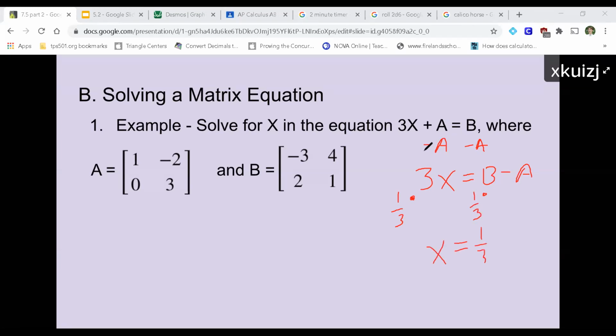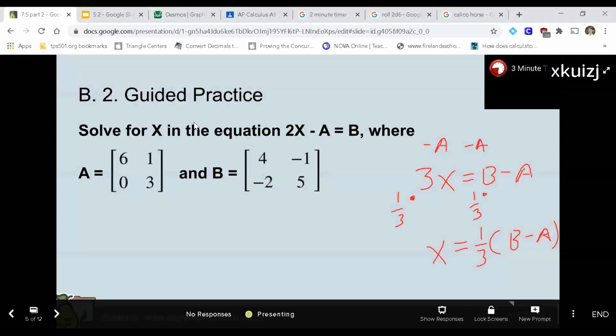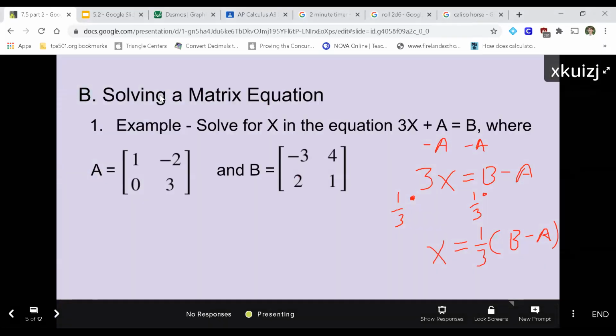So as long as I type this into my calculator, it will give an answer. If I type in B minus A divided by 3, it will tell me undefined. So it's just a weird little thing that we have to live with. There you go. That's the only difference. That's my next. Well, actually, I'm gonna have you do it first, and then I'm gonna. That's 2 slides from there. I want to show you by hand first.